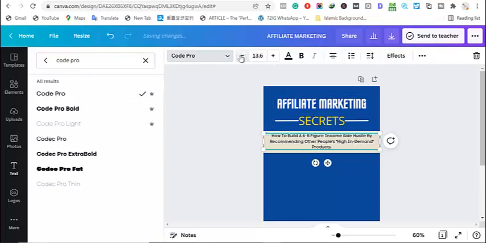You can indent it to the left. Okay, look at my subtitle, it is very attractive. So you work very much on your subtitle. Make sure your subtitle is very attractive.